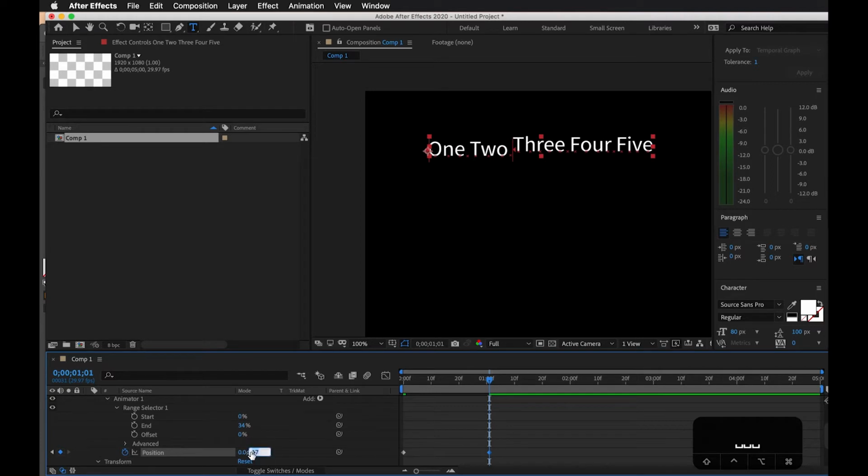So I think back up to 0. And what would that look like? 1, 2, and that's a little short. Well, that's a little long, but so by using this range selector and animating the property, we can affect things that way.